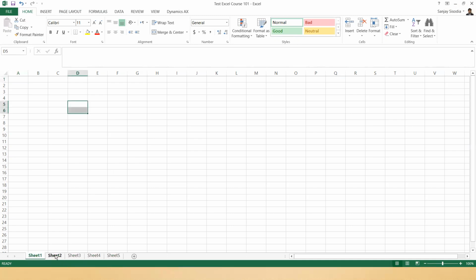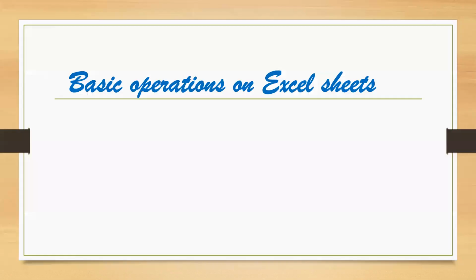We have learned about some of the basic operations in regard to the Excel workbook, that is, opening a workbook, closing a workbook, saving a workbook, renaming a workbook. Now we will look at some of the very basic operations that we can perform on an Excel sheet. And the basic operations are adding a worksheet.